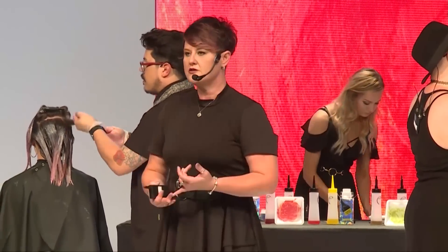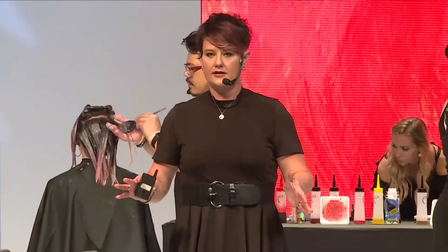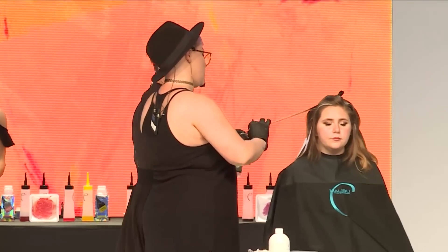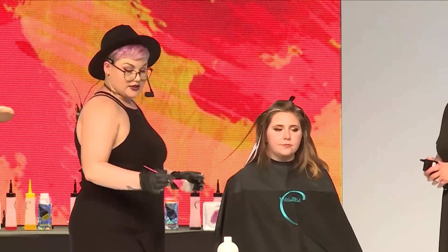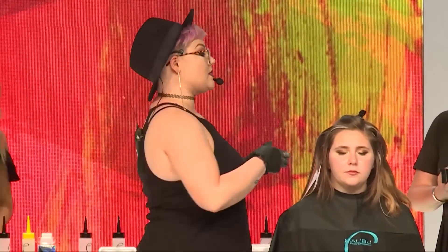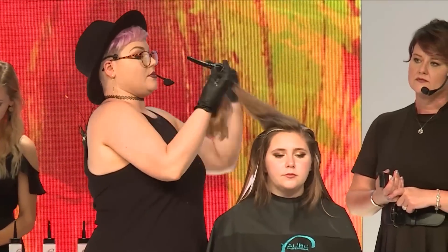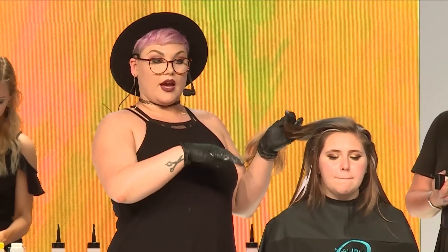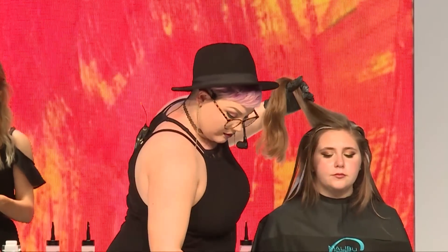When you're using the pigments in your crystal gel, in water, as an overlay, as a filler — that's something they won't get from anyone else. Georgia, how do you use the pigments behind the chair? One of my favorite ways is for clients who go blonde and then want to go dark again — we always get stuck on filling hair. The pigments are my favorite tool for that. I can mix up whatever color right at the bowl, and it cuts down my time. I don't have to put a color on, process, then fill — I put the pigments on, fill the hair, and then put my final color right over that because it's just pigment and water.